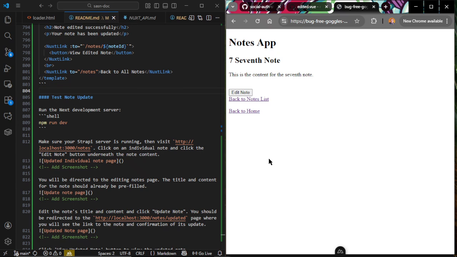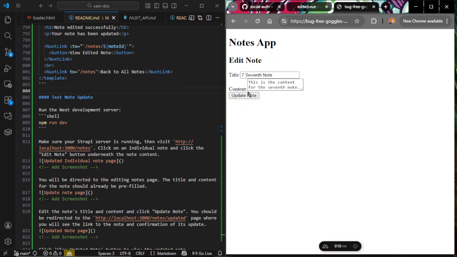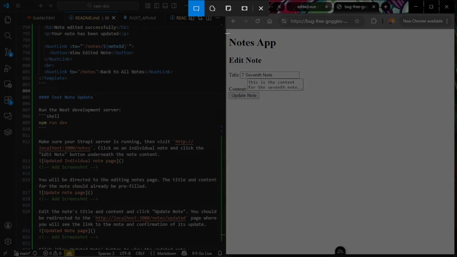Next, we will click the edit note button, which will direct us to the page for editing notes, and as expected, the note is pre-filled with the content, so everything is working.